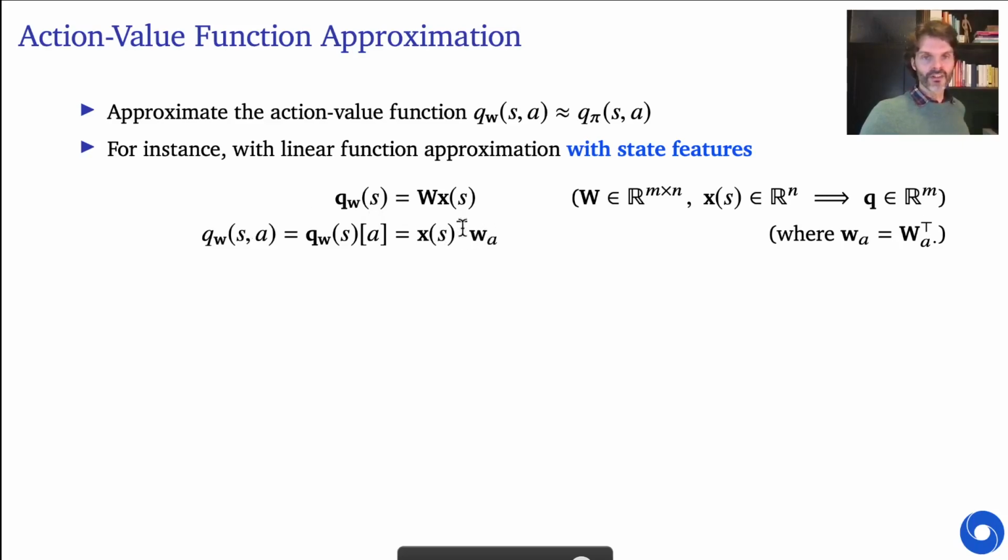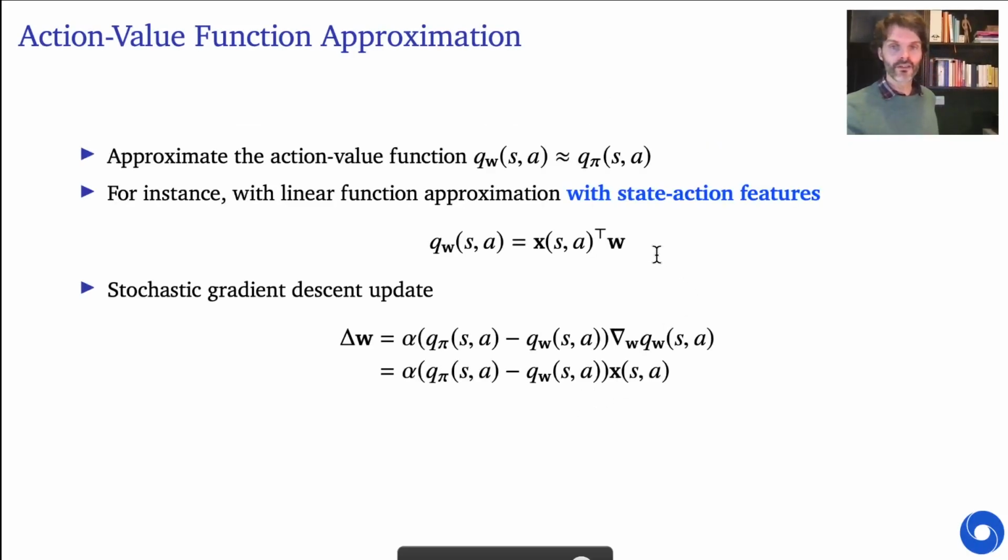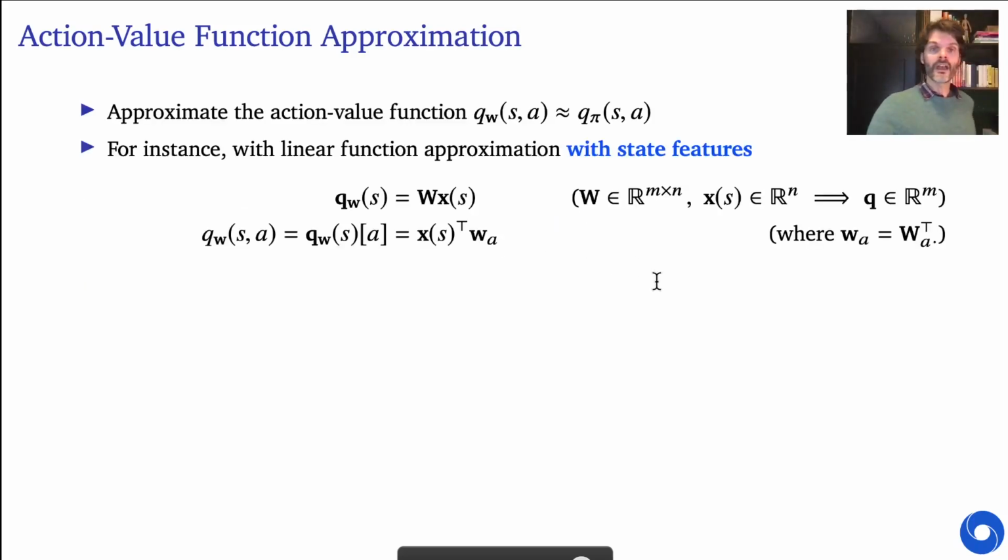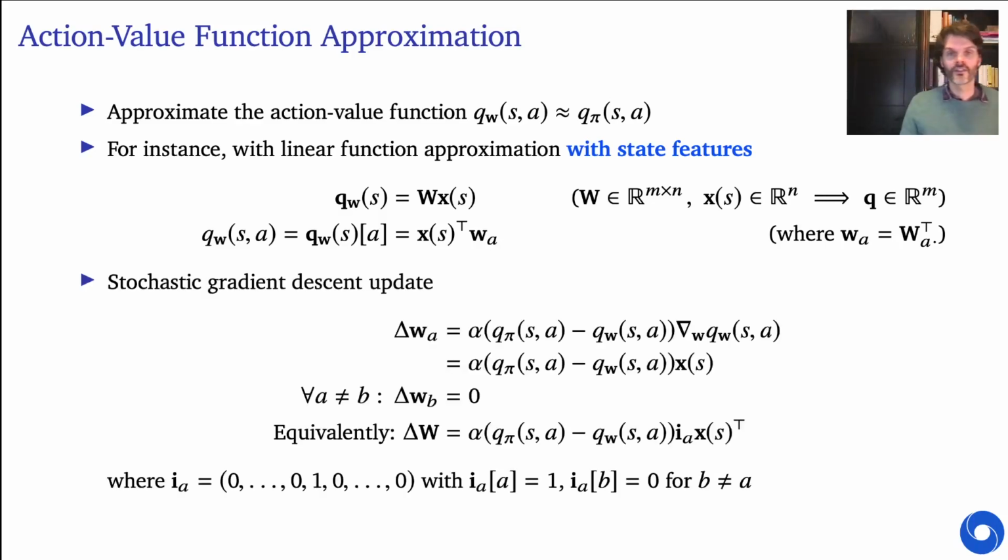This can also be written as follows, where we basically have a separate parameter vector per action, but we have a shared feature vector. So let me again go back. Previously, we had one shared parameter vector for all actions, and we had separate features for each action. Now we have one shared feature vector and separate weights per action. This is a slight difference, but it might be important in some cases.